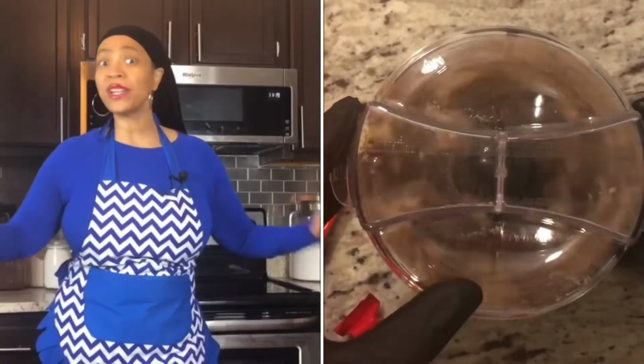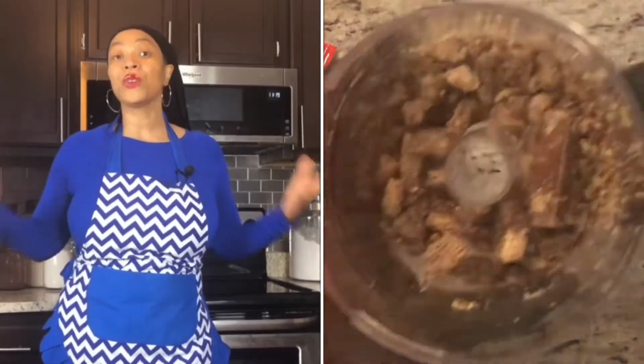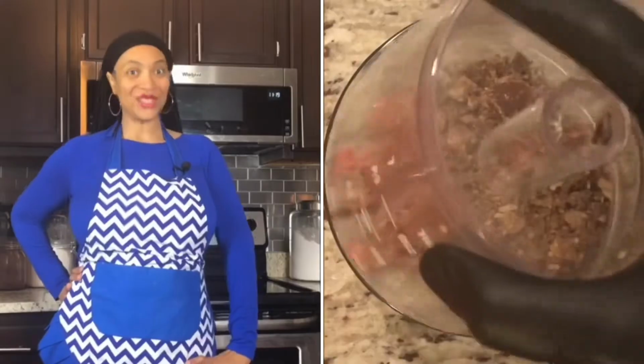Today I'm really excited to share with you my Kit Kat cookie recipe, where we're going to take some Kit Kats, unwrap them, grind them up, and create a wonderful tasty treat.